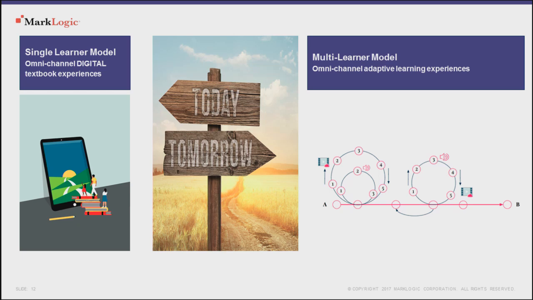With a multi-learner model, the model itself can adapt to the student's needs. It can offer different information, and depending on how a user wants to learn or how a user is learning, it can take them on different routes. They can delve more deeply into certain pieces of information, and it can react to a student's performance in tests to offer content personalized to that student.